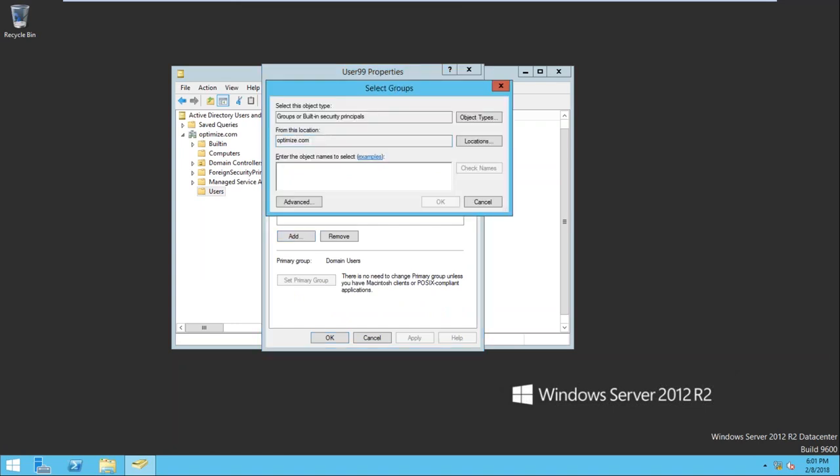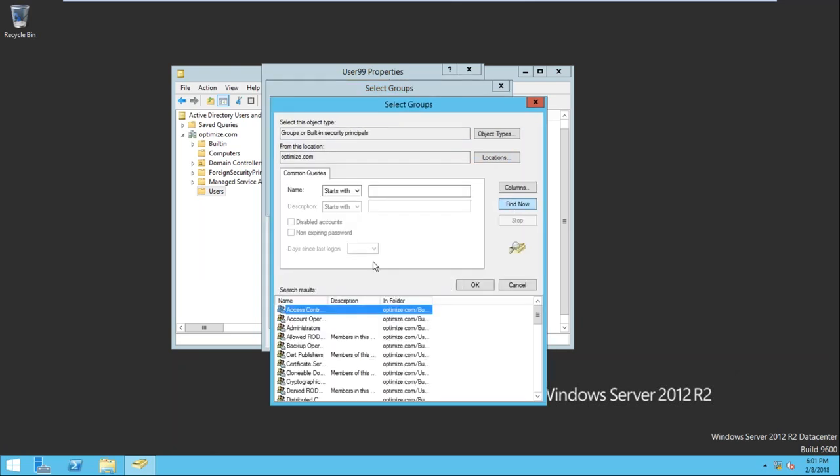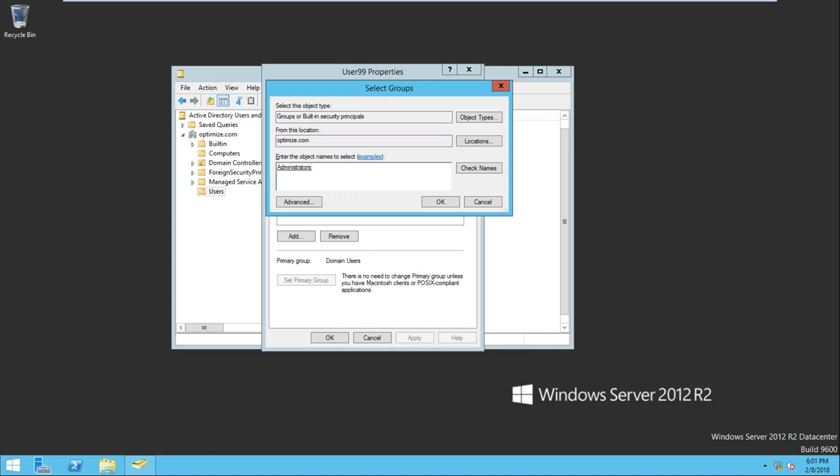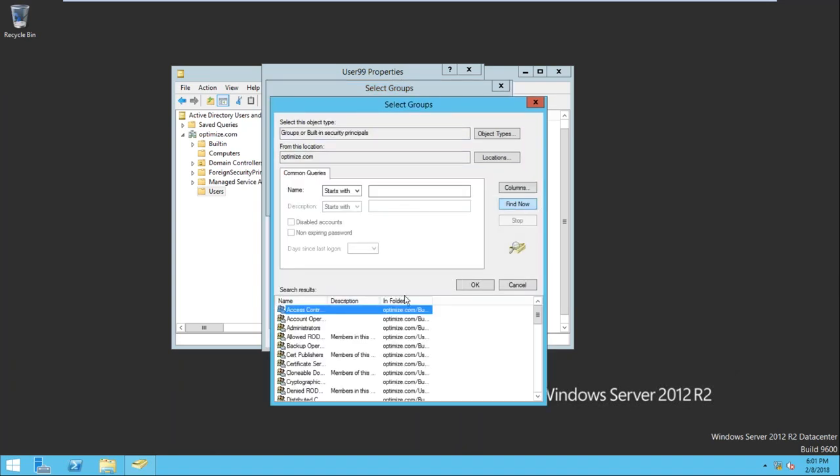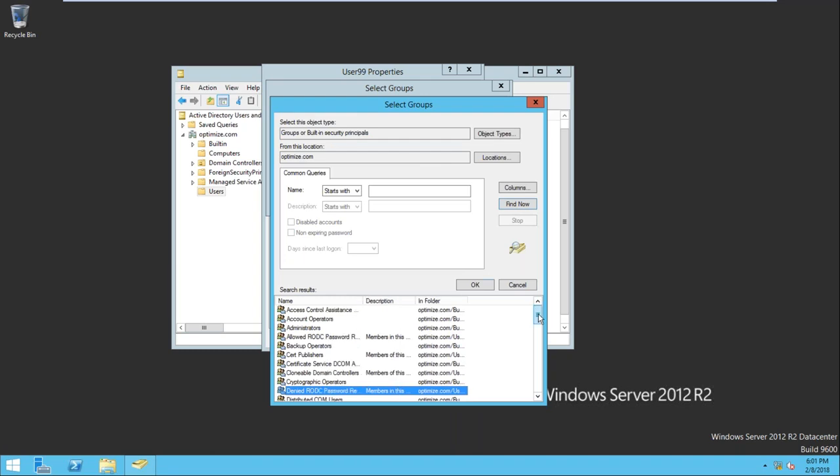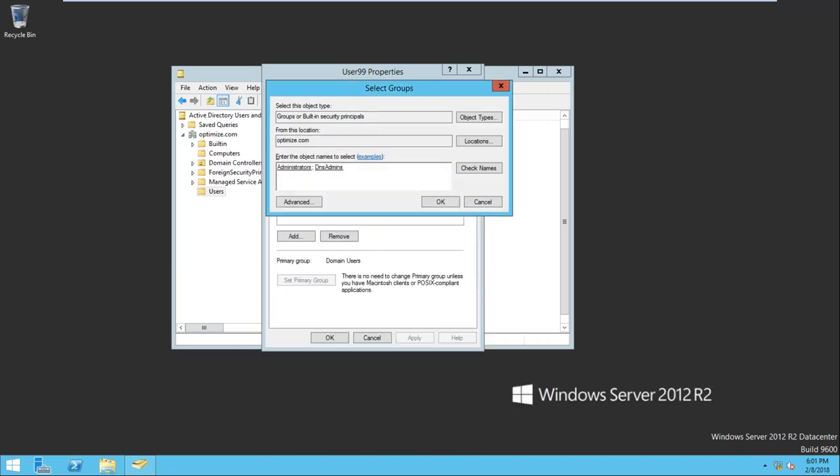Now to this user I will add the total privileges. Add, advanced, find. Now let's say I will make him a member of Administrators as well as Domain Admins. Various roles are there, like DNS Admins.